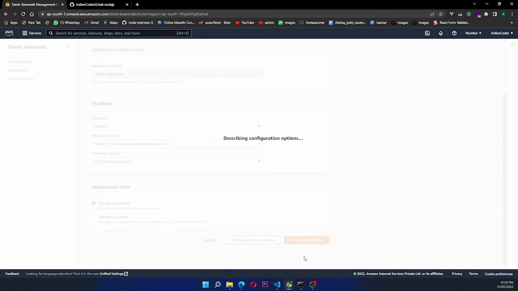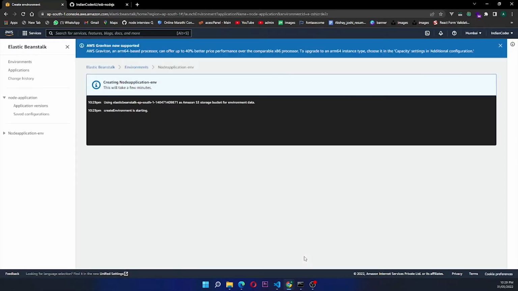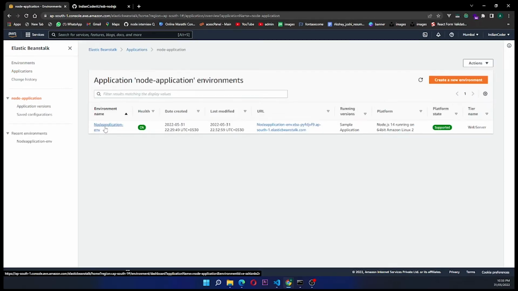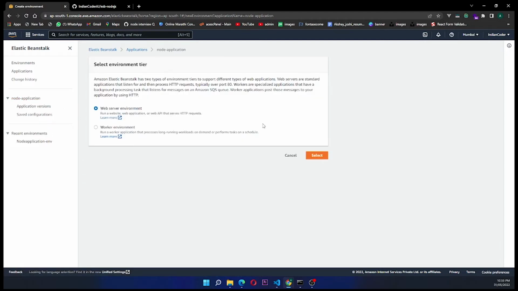So what happens is after creating this application, there might be a chance it will automatically create an environment. If it creates an environment for me, see, it's already creating an environment for me. If it doesn't create an environment for you, then you can create your own environment. That's not an issue. I will show you once it gets completed. So wait for this. Okay guys, if you can see, I am under the application and I have got one application created, but AWS also created one environment for me.